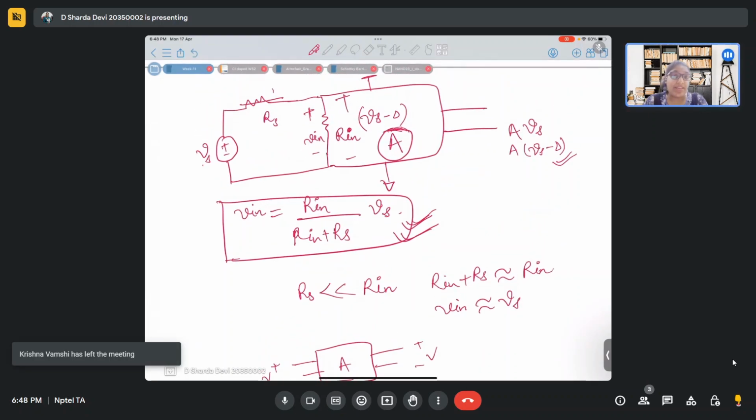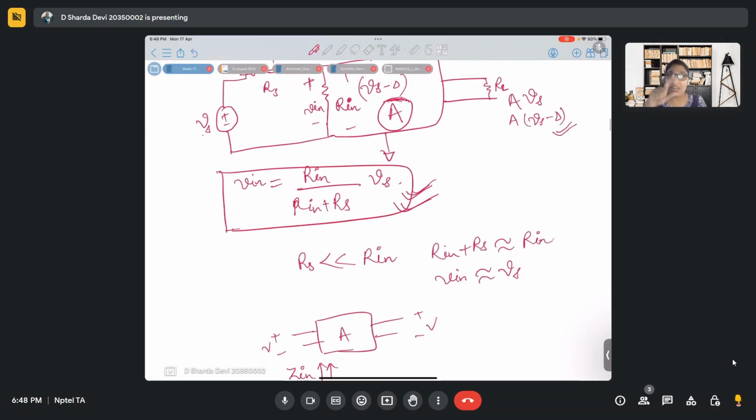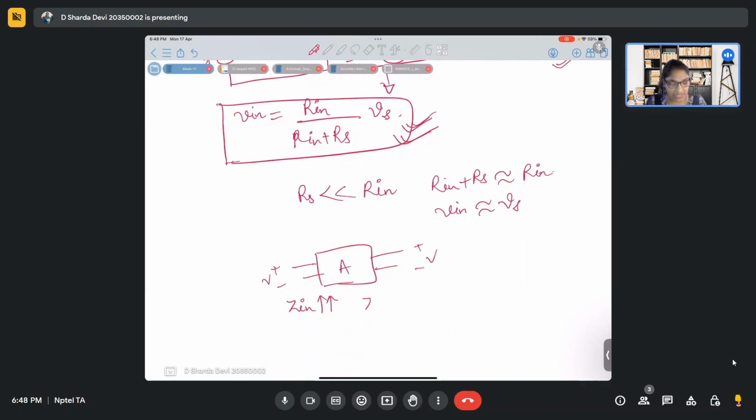If you give a very high output resistance amplifier, what will happen? It will drop all your output signal across your output resistance, and you will not get it out for the load, because after the amplifier there is actually a load connected, and you want your amplified signal to transfer to the load, not to the amplifier. The load voltage should be maximum, so Z out should be minimum.